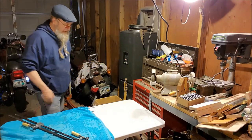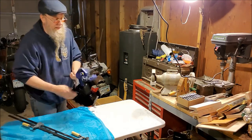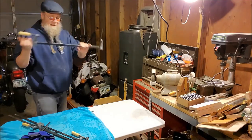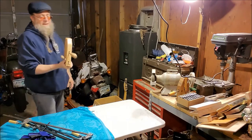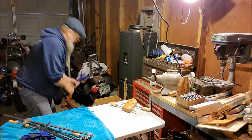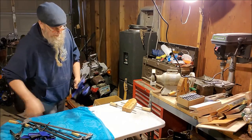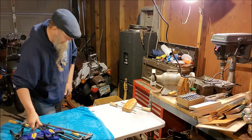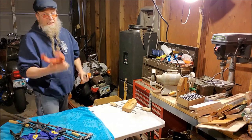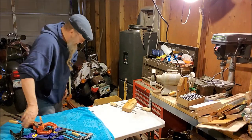The back was two pieces that I had to glue together, and I did that over on the shop table over there. I use these, which are little quick clamps. I got one of these. I don't remember what I used that for, but I know I used it for something. And for years, I'd buy these little handy spring clamps at the hardware store every time I'd go in there. And here's another fun little clamp. It's got a little bit of a reach to it, and it's a quick clamp. So I use those too.